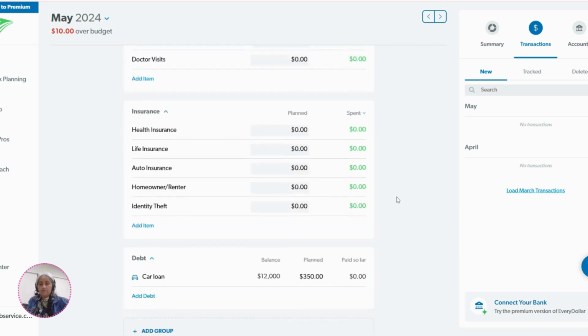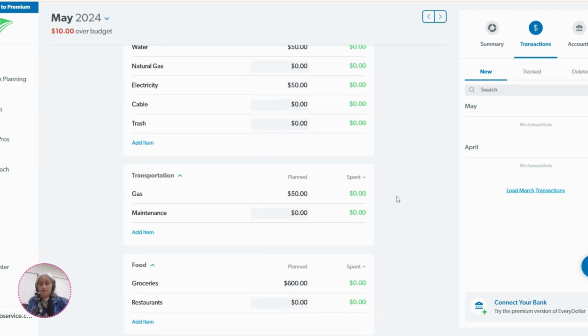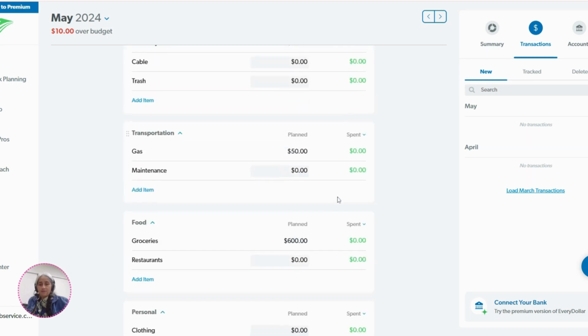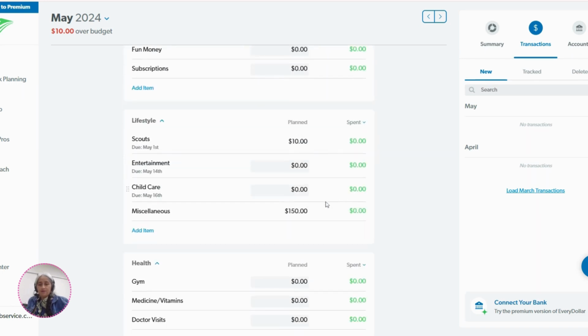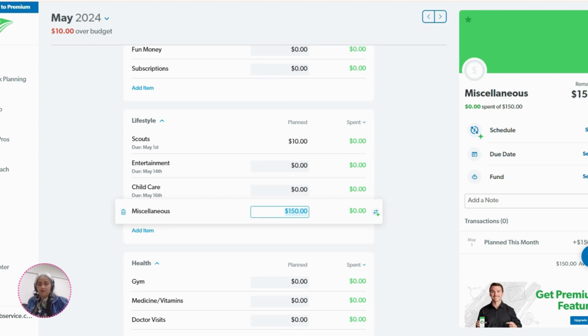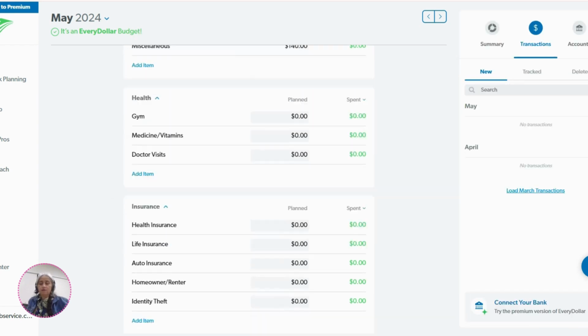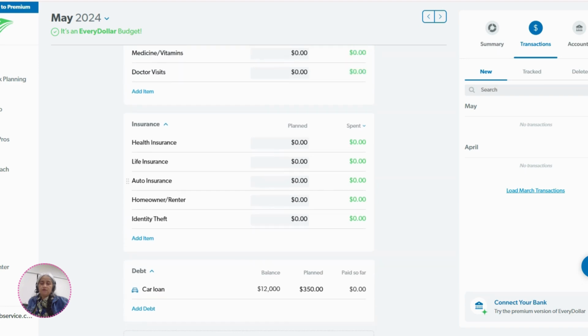And that's how you set up a budget, essentially. And then it's about the emotional. I think Ramsey Solutions always say, oh, I'm $10 over budget, I'm going to have to cut back somewhere. So if that's the case, we come back and we cut some from somewhere else. So this is where you start managing your money. So I take $10 away from miscellaneous, and now it's back to an every dollar budget, and that makes sure that we are on track and we don't get sidetracked.